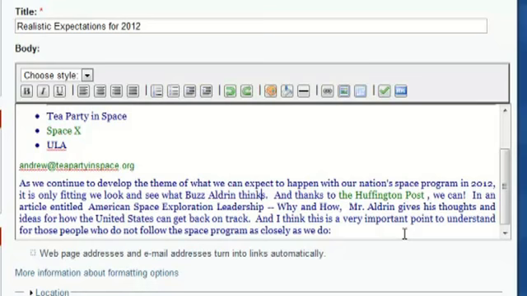The cleaner tool will not always get rid of everything. Most of the time it does, but sometimes it doesn't. If not, you're going to have to go into the HTML, which I'm about to show you in a little bit, to clean it up.